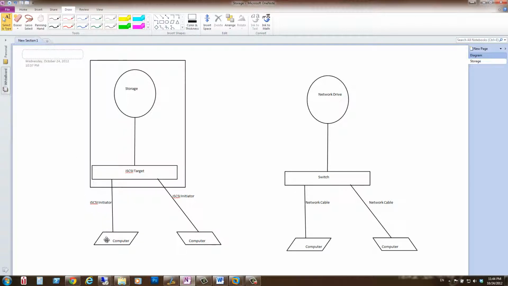Basically, the computers that are connected to this machine, it's not going to be directly like that, but for each computer, the network cable is like the iSCSI initiator, or it's a protocol that will communicate with the iSCSI target. And when you are able to communicate with the iSCSI target, then you will have access to that storage.